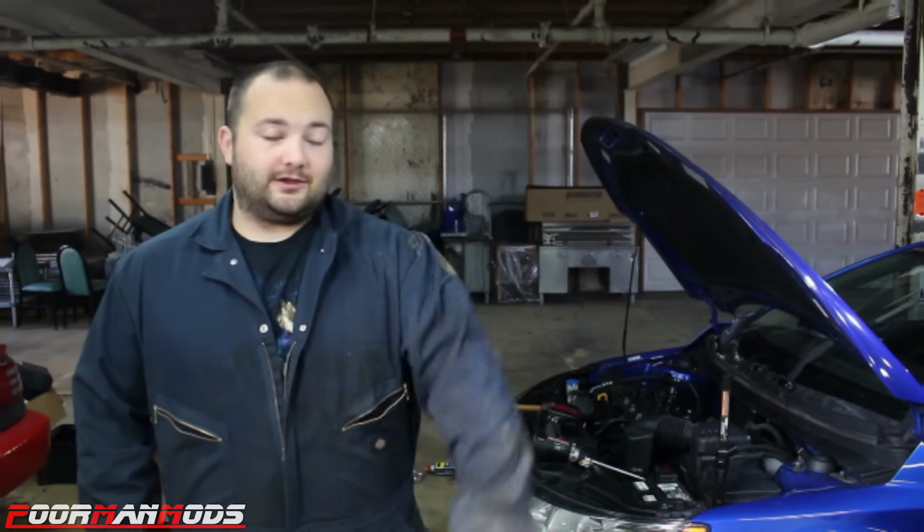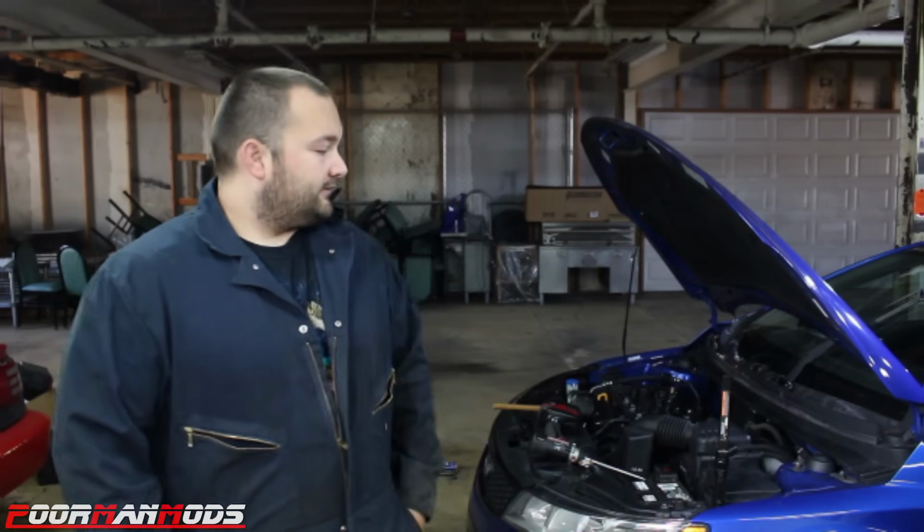So now that you know if you have a rod knock or not, it's time to fix it. So we're gonna see if we can pull the oil pan off of this and replace the bearing, or see if the crank needs work or whatever.